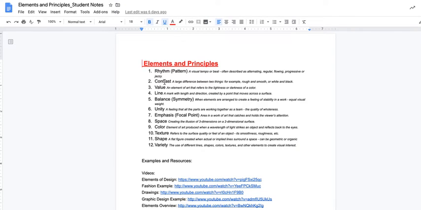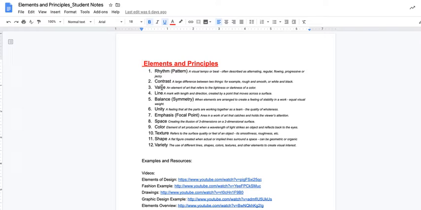Contrast, look for contrasting things. It doesn't have to be black and white. It could be smooth and textured. It could be big and small. Just looking for a photograph that has contrast between two different things.